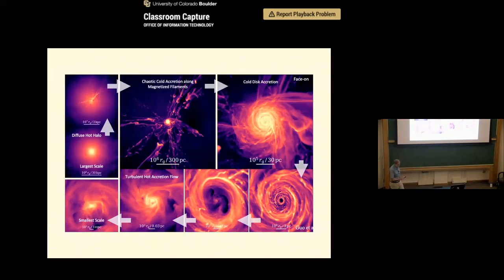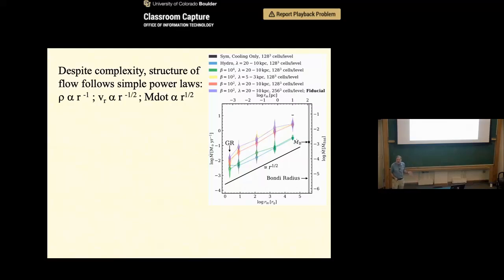So we're going from tens of kiloparsecs through these filaments to a disk, to a hole in the disk, to these dense filaments falling in to a GRMHD simulation at the very middle, where you're actually producing a jet. You've got a MAD flow, for the experts, a magnetically arrested disk flow in the middle, a strongly magnetized disk flow. Despite all that complexity, it turns out the structure is rather simple.